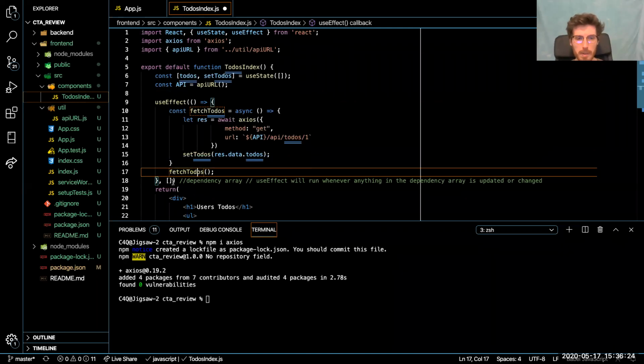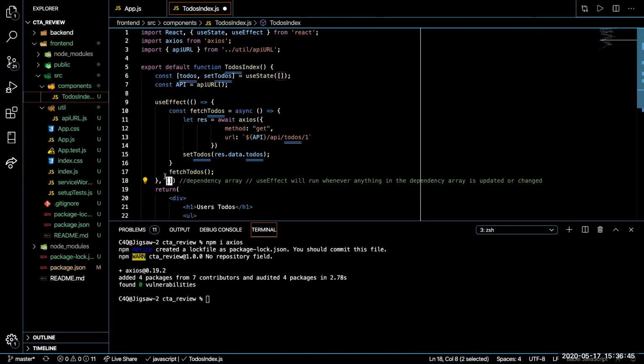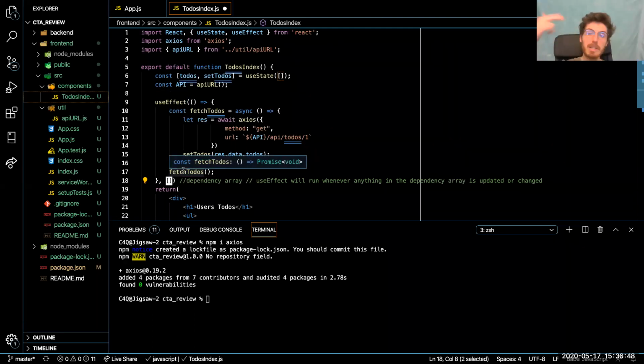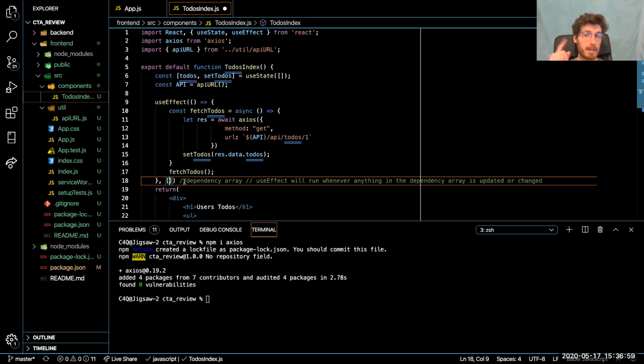And if you don't put an array like that, it will pretend that everything is in there. So useEffect will fire with any changes for anything. And that's why it's componentDidUpdate. This is now the exact behavior of componentDidUpdate and componentDidMount, right? So if we don't want it to just continually run this useEffect no matter what, then we pass in this dependency array. Now, if we only want it to run the one time when it first mounts, we can put an empty array in there.